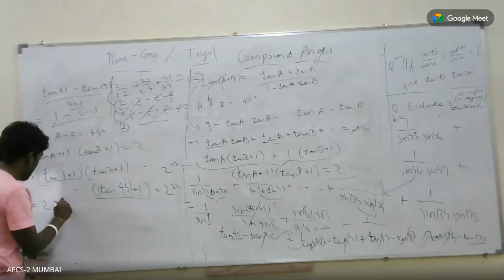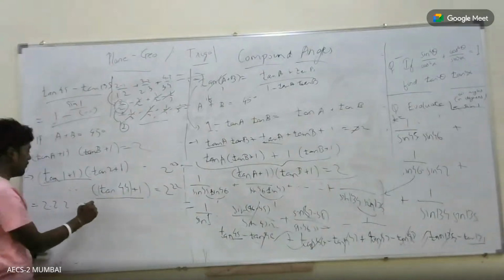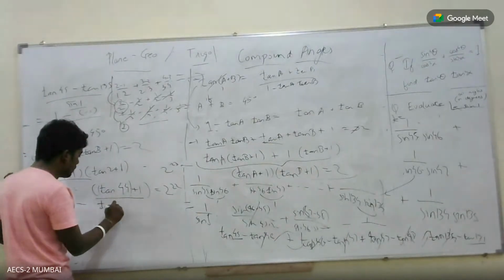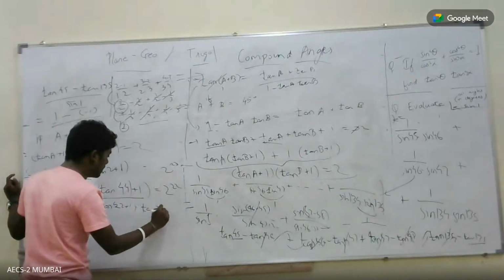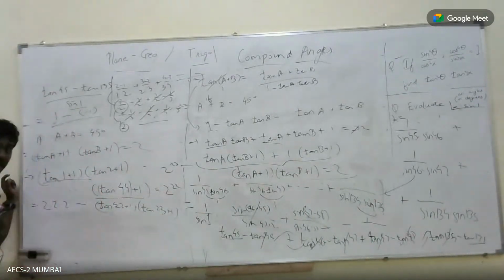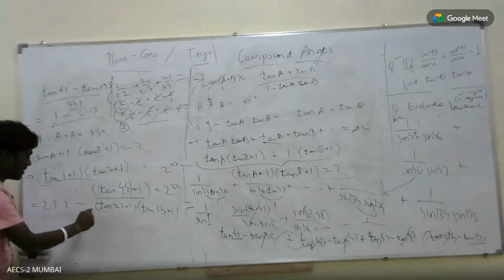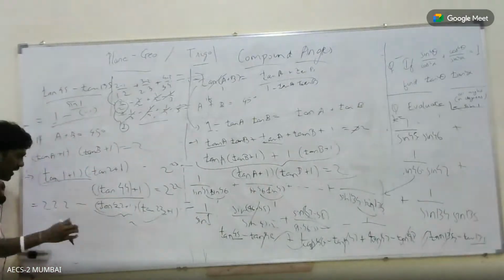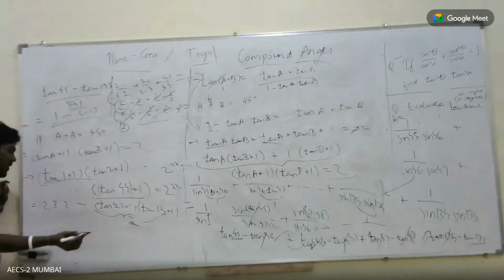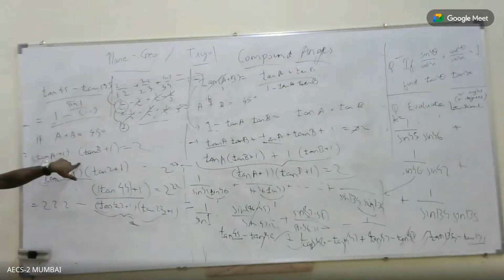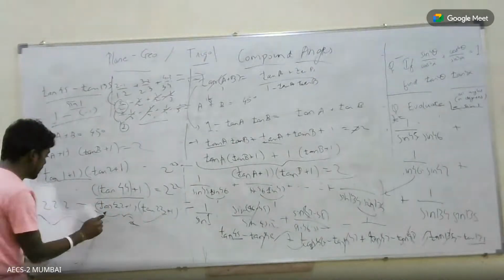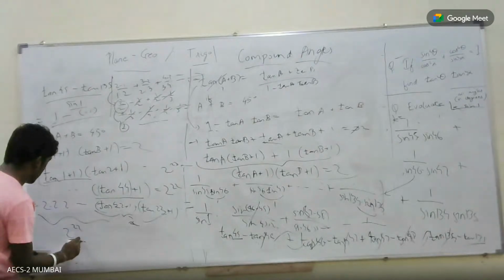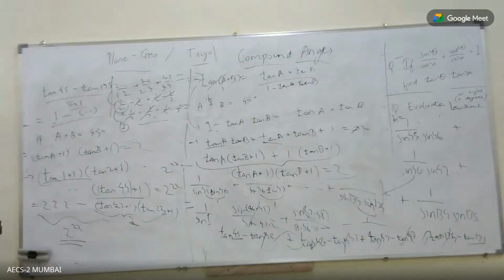Similarly, we can go on and define 2's, how many times? Till we reach tan 22 plus 1 into tan 23 plus 1. Correct? This is also equal to 2. So what do we end up getting? We have the terms 1, 2, 3 to 22 as the smaller terms, pairing up equally. So we have a total of 22 2's, which gives us the answer of 2 to the power 22. Right? Is everyone fine with this? Cool?